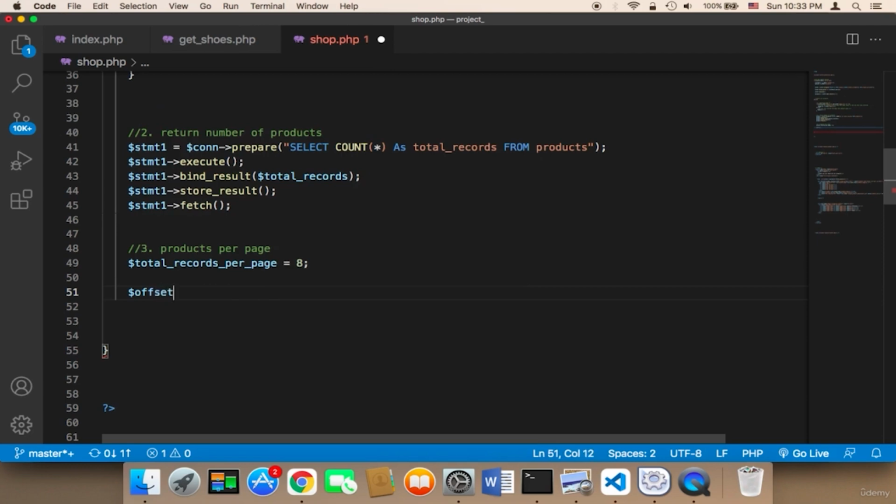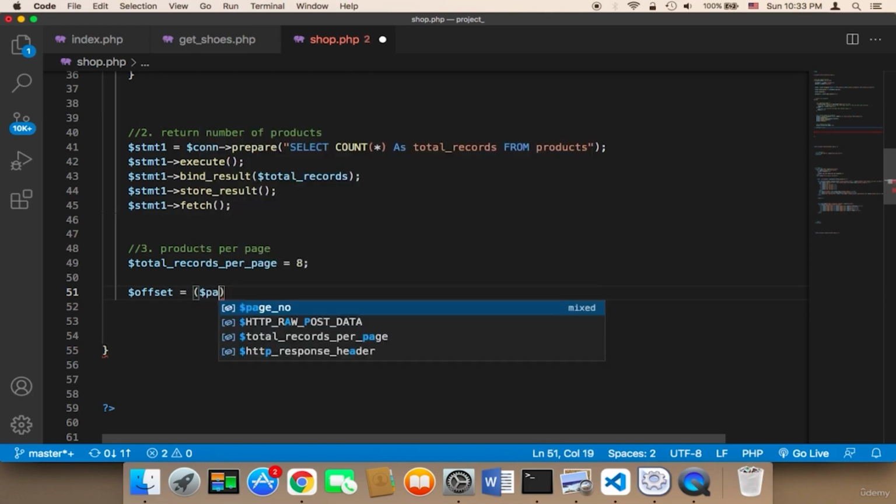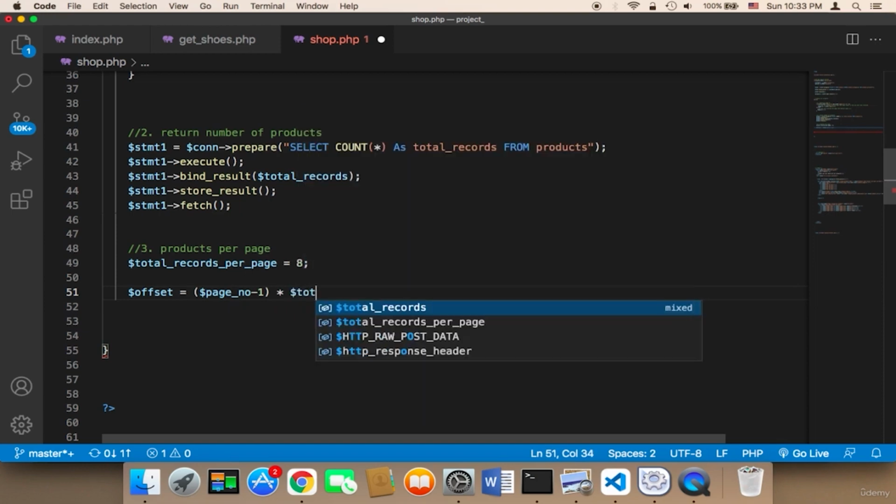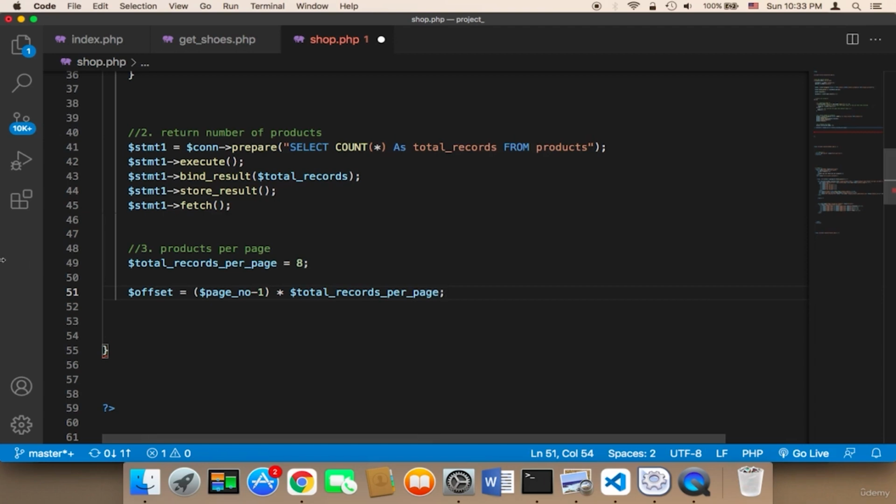The offset is going to be equal to the page number minus 1, multiplied by the total records per page. This is going to return the offset. Why would we want an offset? Offset is important in order to be able to apply the concept of pagination.